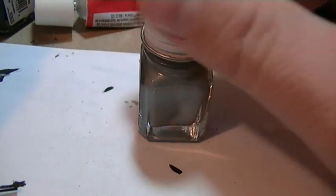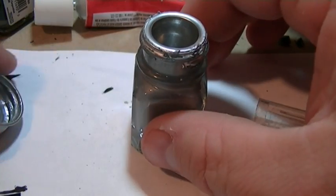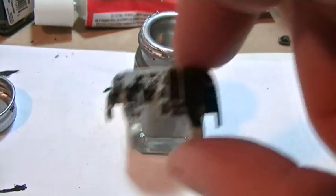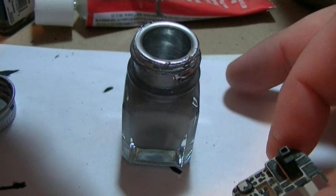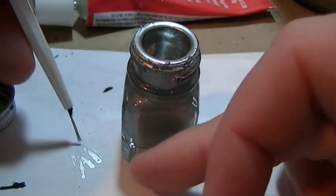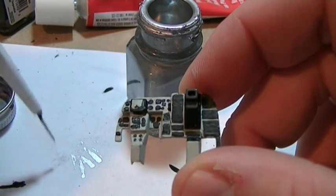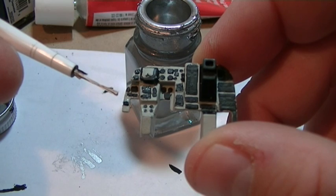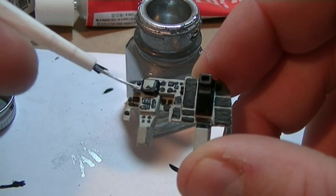Now it's time to get serious with the detail. I've got Tester's silver, and this is going to be a majority of the detail. It's a little technique that takes practice. What you do — you're going to have your instrument panel here, go in and dip in. You want to make sure you get as much of the paint off as possible, and then come down here — you almost want the brush dry. You don't want anything on it hardly. Then you hold the brush horizontal and just start going over like this, and it's going to start bringing out the details.